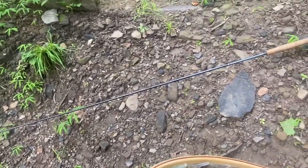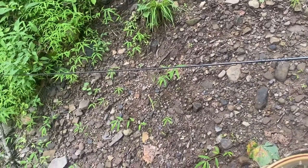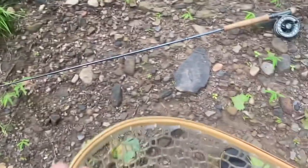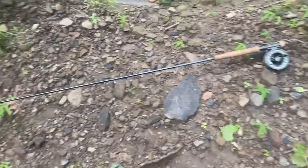I'm in the middle of nowhere fishing a stream that hasn't been stocked since, oh man, I want to say May. They stocked it in the beginning of May. It's probably the first or second day of May they stocked the stream. And this is a stream that doesn't hold fish. The water gets super low in the summer, but this year we got some rain and this fish held.